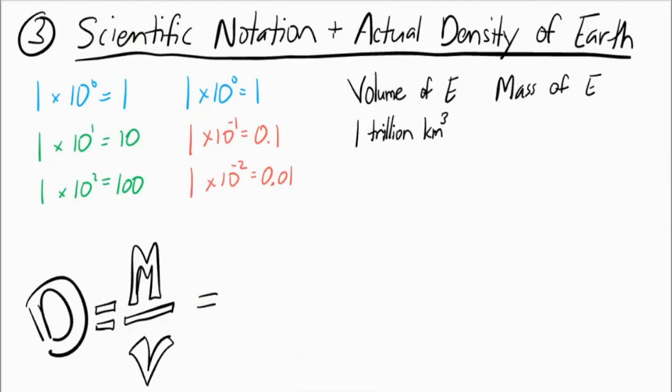Well, 10 to 0 is 1, 1 times 1 is 1. Another way of writing the number 10, you could do 1 times 10 to the first power, because 10 once is 10, and 1 times 10 is 10. But then you could do 10 to the second power to do 100. 10 times 10 is 100, 100 times 1. So we could write 1,000 as 1 times 10 to the third.